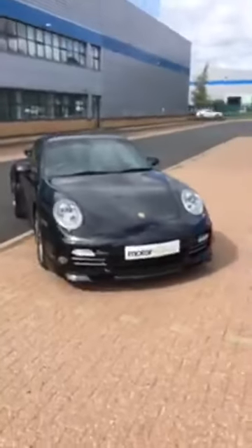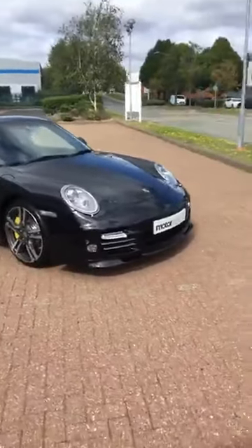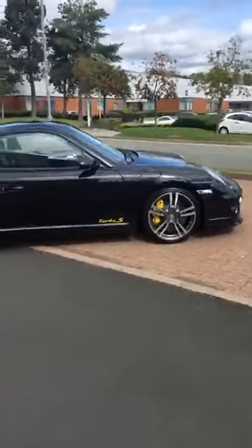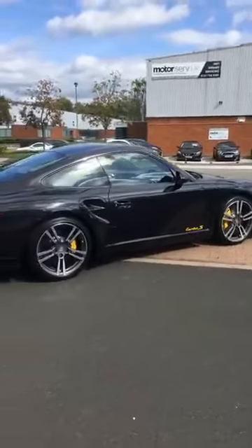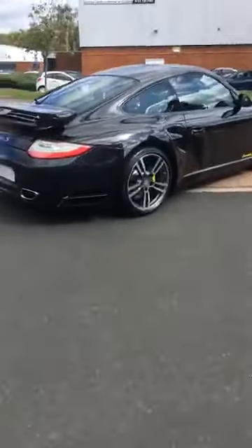MotorServe UK has a really special car for you today — it's a Porsche 911, a 997 Turbo S. It's a really rare car, one of only 2,000 made worldwide, with only 400 registered in the UK right now. You won't find one for sale like this because it's got the Porsche aero kit factory fitted. Absolute stunning car, what a dream job for me today.